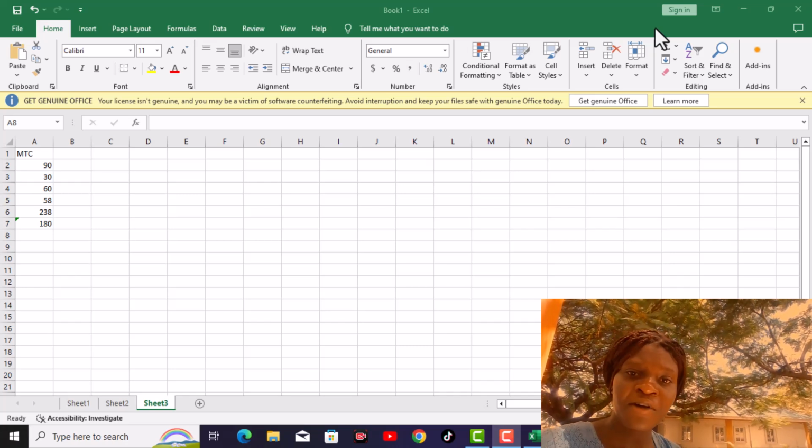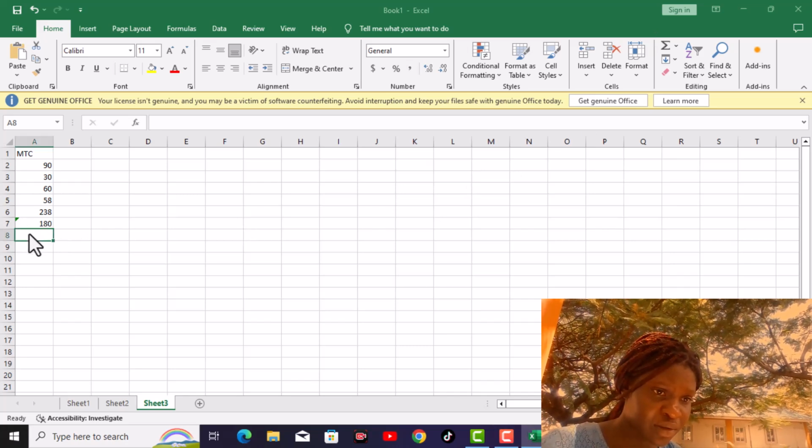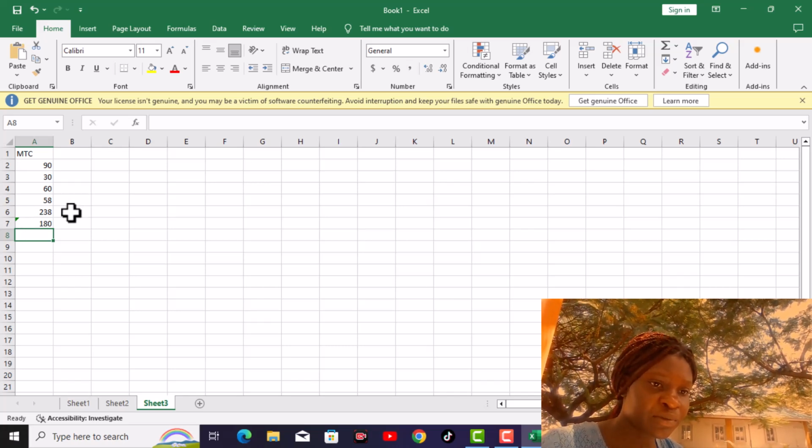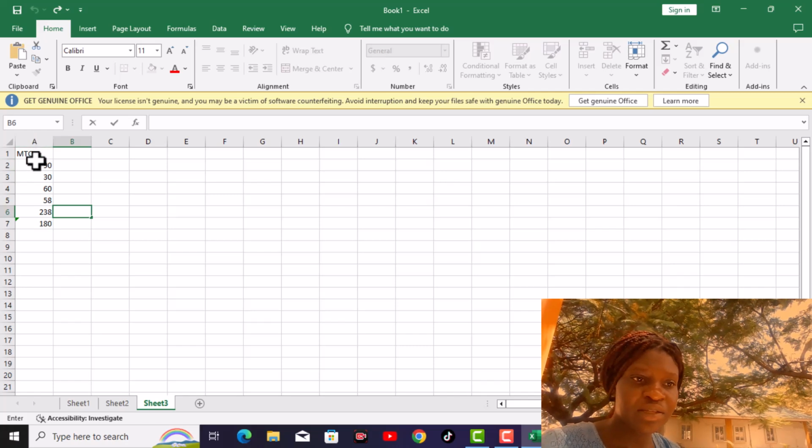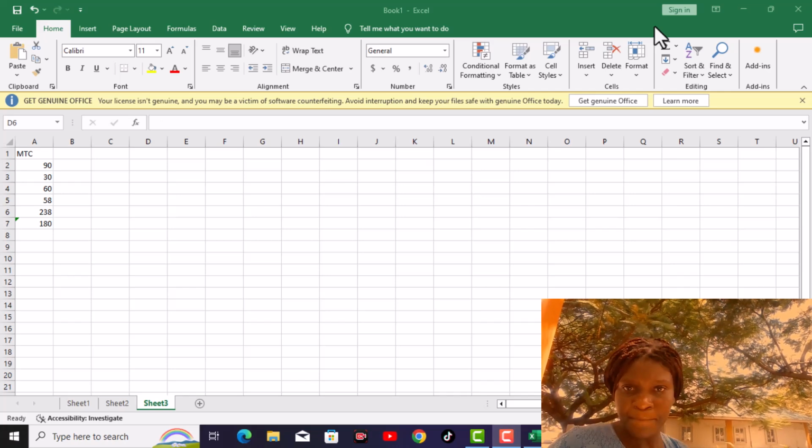For instance, I'm going to select this cell. It has given me cell A8 which I've selected. I'll come to B6, that's selected. So it displays the cells being selected. That is concerning the name box.